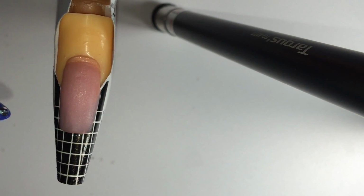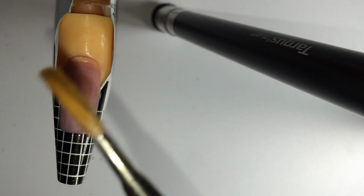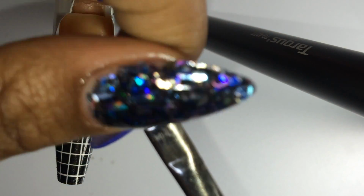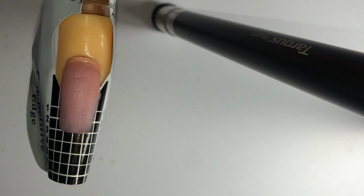Another brush that I can't throw away is this Tammy Taylor Small Flat Custom, and it is a flat brush, as you can see. I just love it. It's great for everything, for acrylic application, for 3D, not like 3D flowers, but making bows and things like that. But this is another one that is just super mangy. It sheds a lot, just because it's old, because I've had it a long time, and I'm not going to throw it away. I do have this Alpha brush.